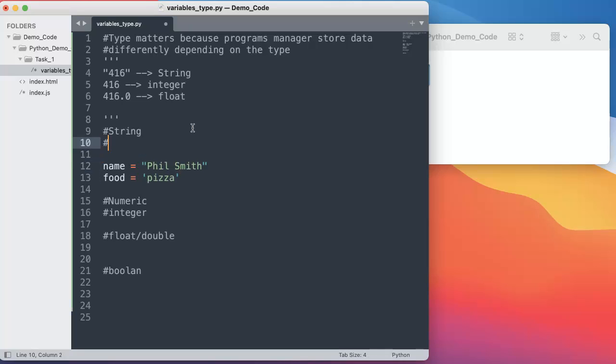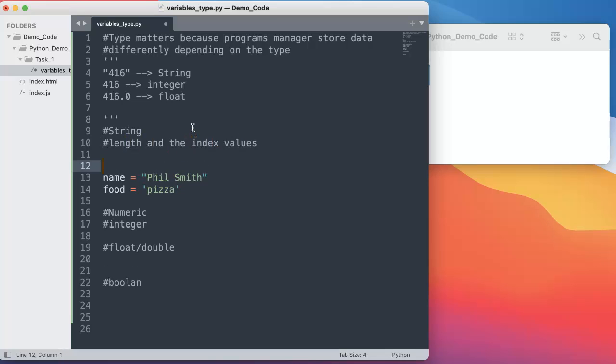With strings, there are 2 things we want to think about: the length and the index values. So name has a length of, I'll put a comment at the end, length of, and we simply count all the characters. 1, 2, 3, 4, 5, 6, 7, 8, 9, 10. Notice I counted the space. That counts in the length.